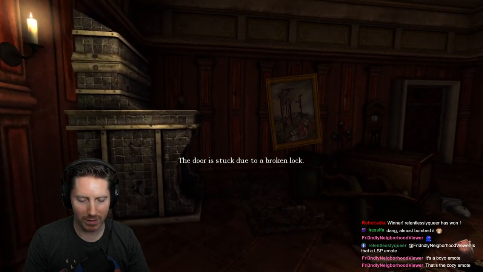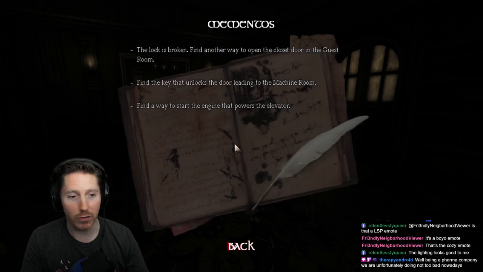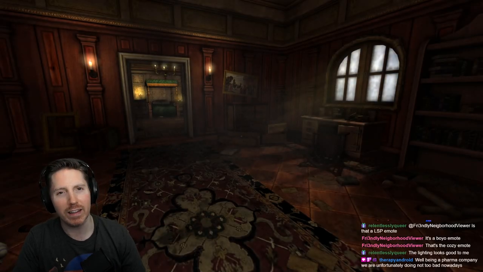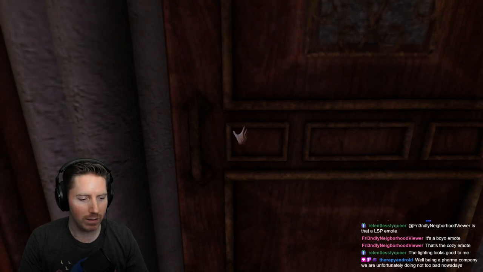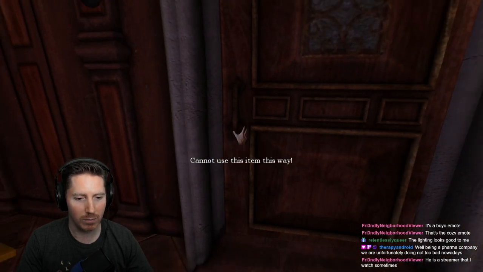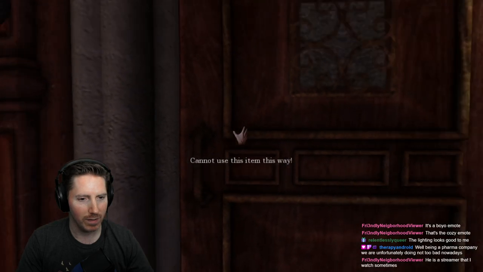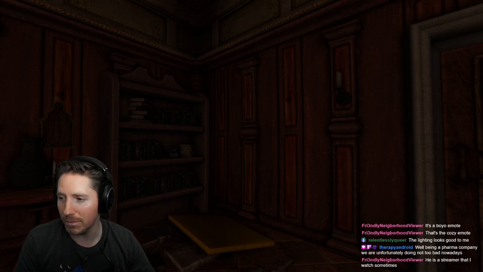We also can't get in here. I think it just put another note for me. The lock is broken. Find another way to open the closet door in the guest room. Oh, that's right. We went to the guest room. That's where we are. Last time we found a broken lock, I think I was able to use the needle to get through. So let me try that. Cannot use the item this way. Did I do it right? Maybe I just have to find another way into the room completely, not using that at all.